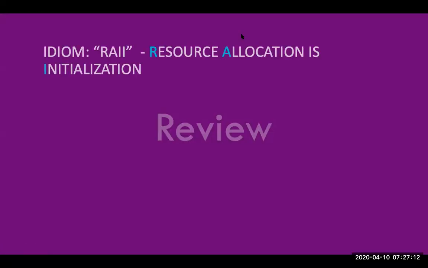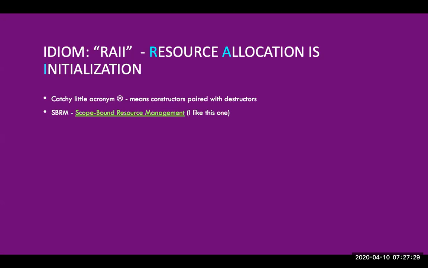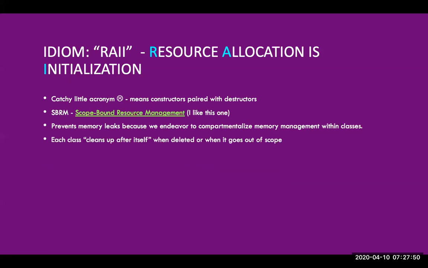So first I'll do a quick review just to get everybody back up to speed since our last lecture. You may recall we talked about an idiom called resource allocation as initialization. It's also referred to as RAII. It's a terrible acronym. Sometimes referred to as scope-bound resource management. This is the idea of building a class that knows how to manage its own memory allocation and deallocation. So when an instance of the class comes into scope or gets created on the heap, it does all the management that it needs to do to create things and delete them when that instance of the class goes away. So it helps us prevent memory leaks and cleans up after itself, so it's well behaved.